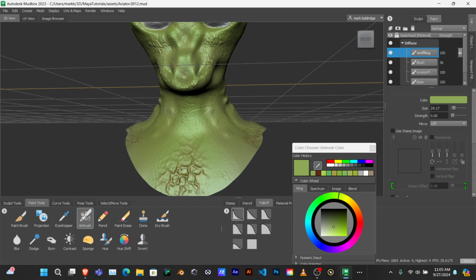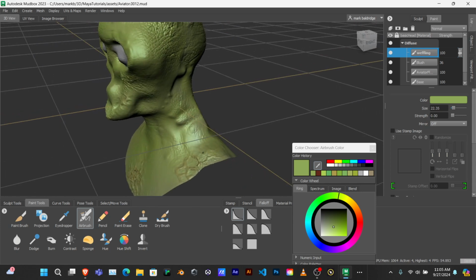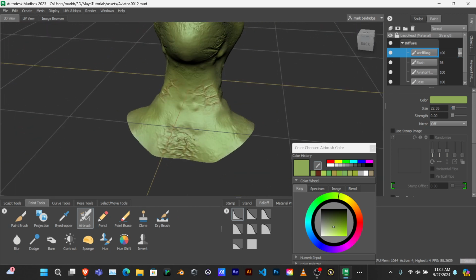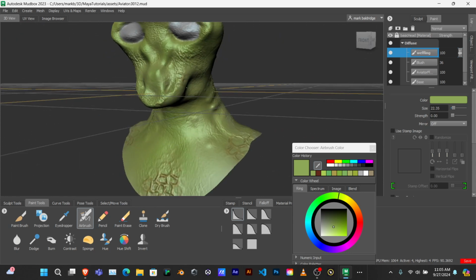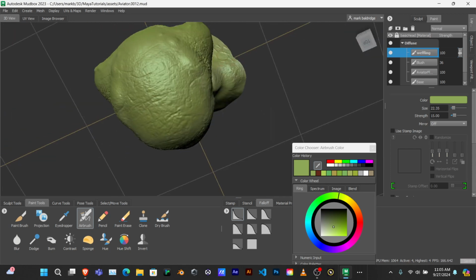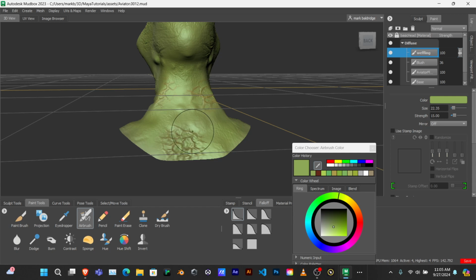And think of that as kind of a blending. The red and the yellow, I can kind of paint over a little bit so they don't stand out quite the same. Very subtle, maybe a little too subtle. Oh, it's because it's 0 strength. Okay. There we go. So that doesn't look so painted, is the idea. I'm going to undo this, though. I won't make you watch my fiddling about.